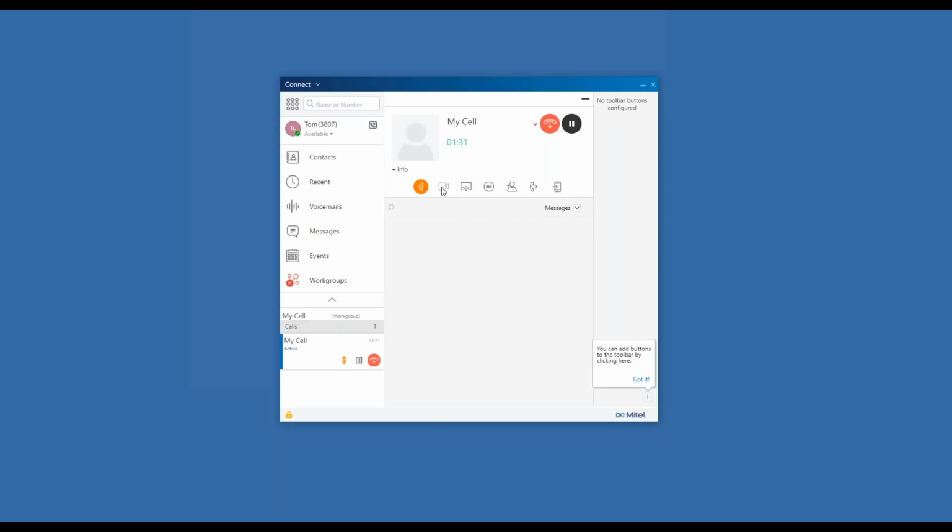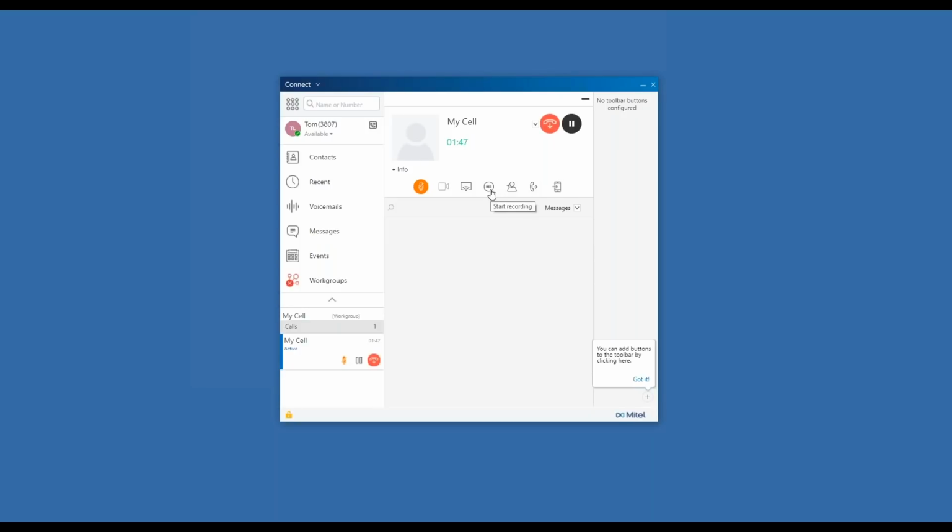You also do have a few other options though in the client. If it were a client-to-client call, you could start a video conference, which is shown here, assuming that you do use that in your environment. But the ones that you're going to see most often are going to be these three buttons. I'm going to start with this button here.